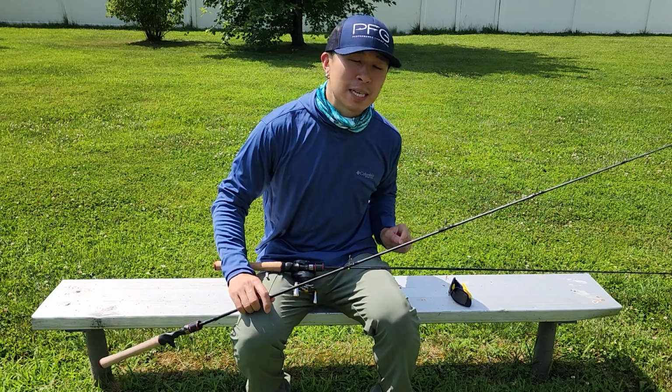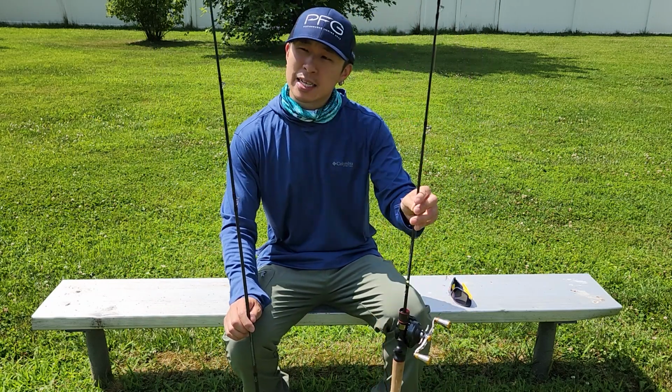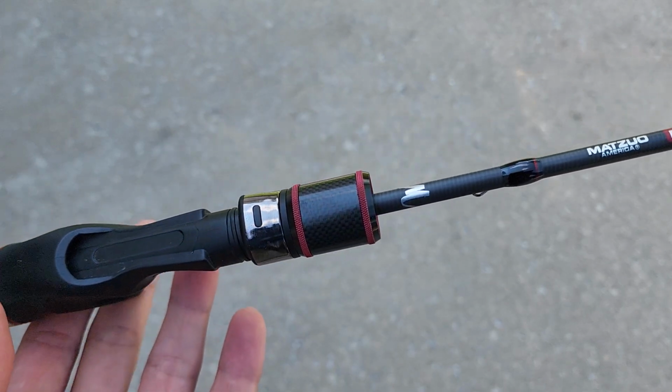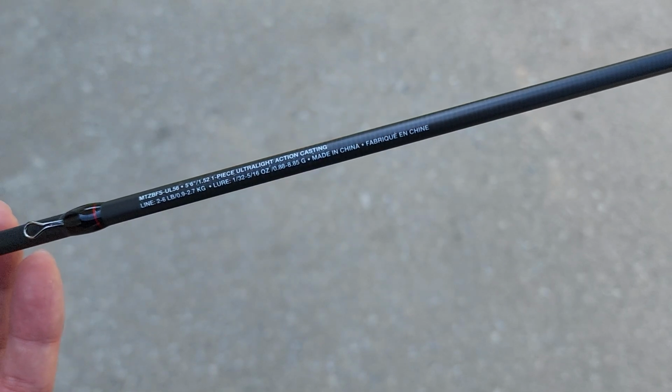But I do want to start off by saying that the longer rod has one extra guide over this guy here. This guy has 8 guides, while this one here has 9. Anyway, let me put this off to the side. The two rods look identical, so we're gonna just focus on this rod and then we'll go do some fishing. Anyway, this guy right here, again, is a 5-foot 6-inch, and let me read some of the specs for you guys.